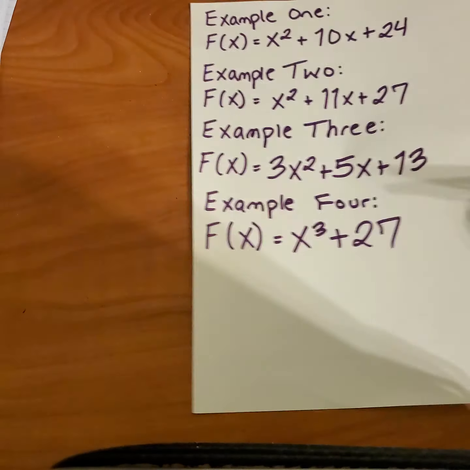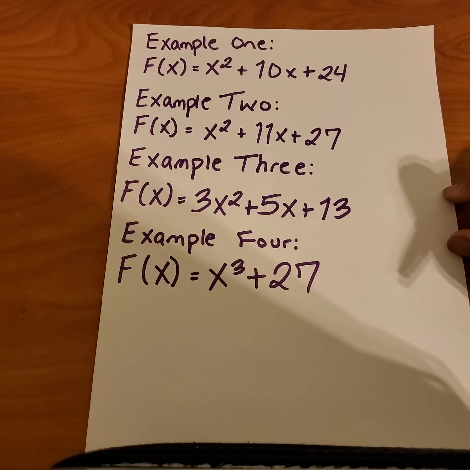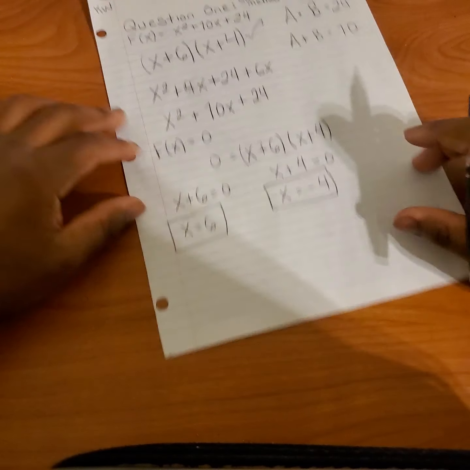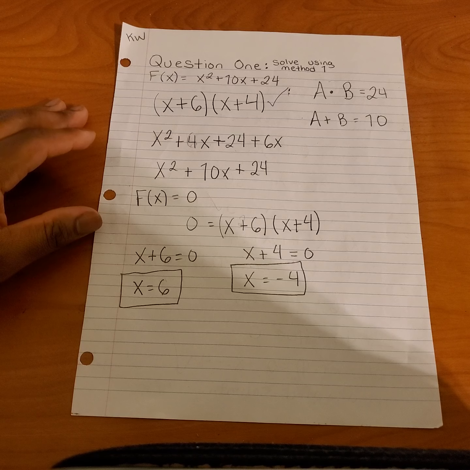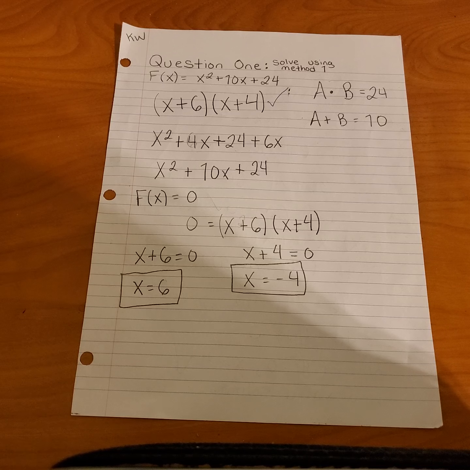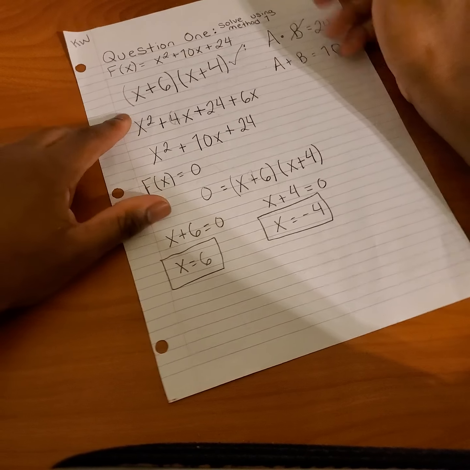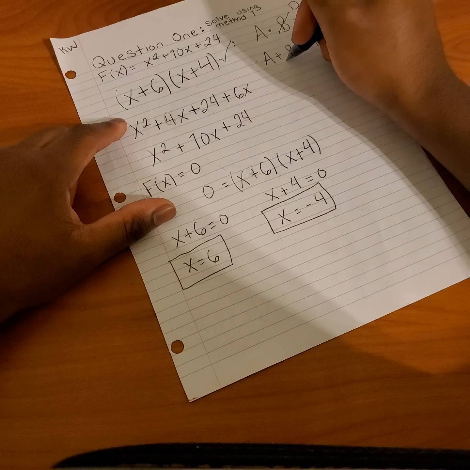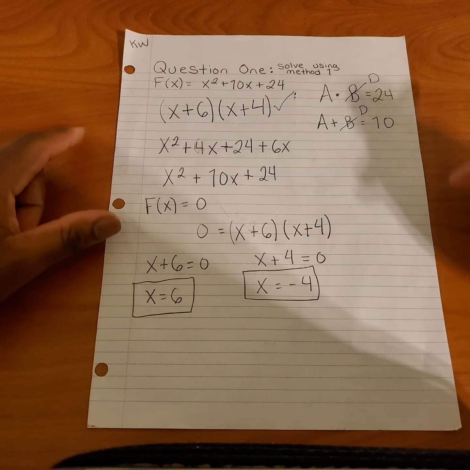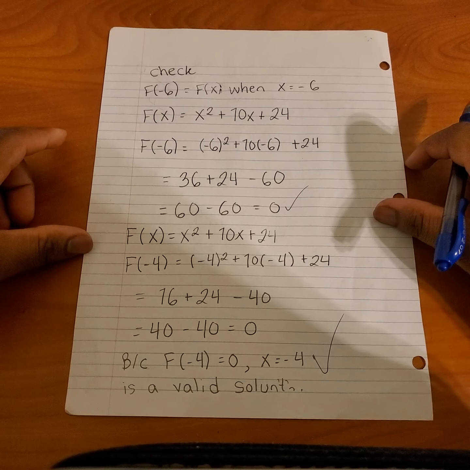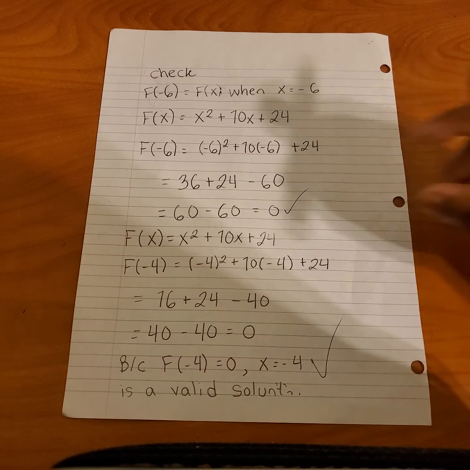These were the questions we did. And on question 1, this is how we went about solving it. So for the sake of not wanting things to be too confusing, we're going to call this variable d because we use b on quadratic formula. So this is variable d. A times d is equal to the last term. A plus d is equal to the middle term. And that's what we got. Then we went and we checked it. And both of them were equal to 0.